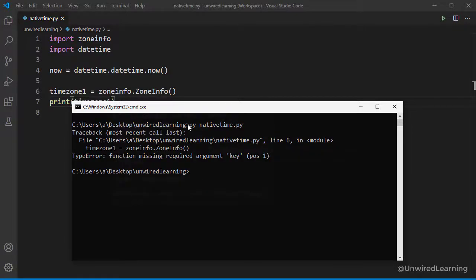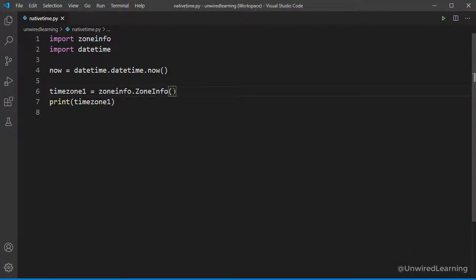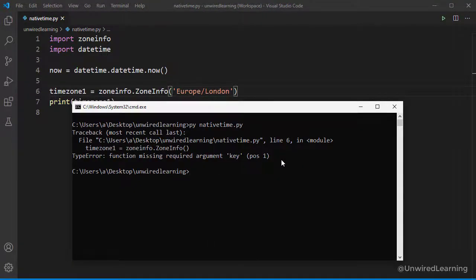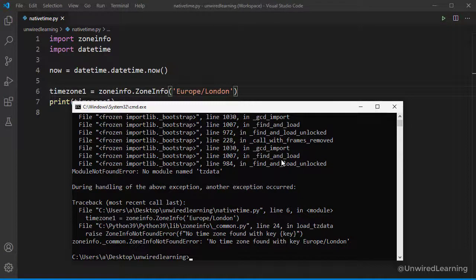Here you see they require a time zone. And for that, if I try to pass any time zone right now, maybe Europe, London, and run this, I'm going to get an error again. Now this error is because I don't have any time zone like this, since we don't have this data. So for that we need to install tzdata, that is time zone data.